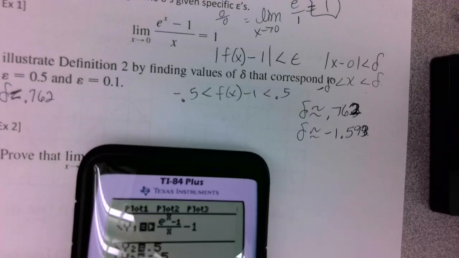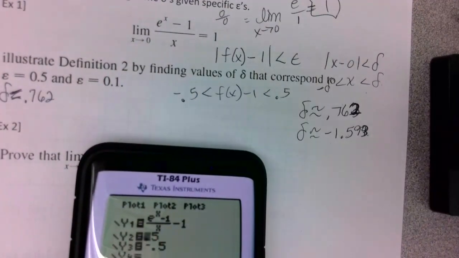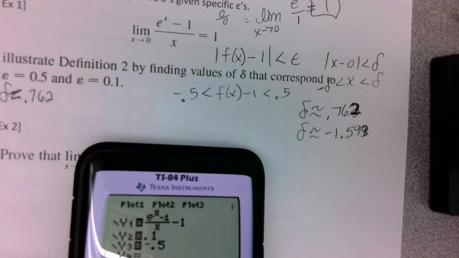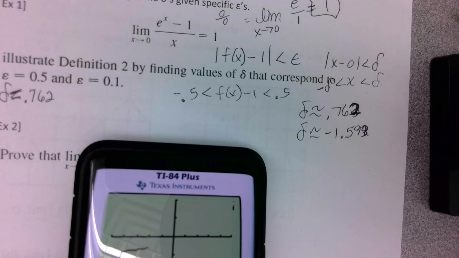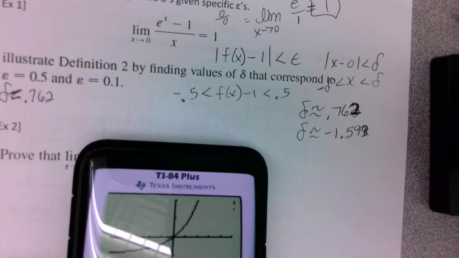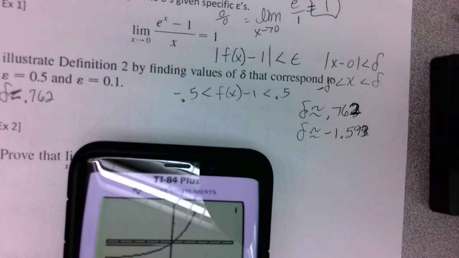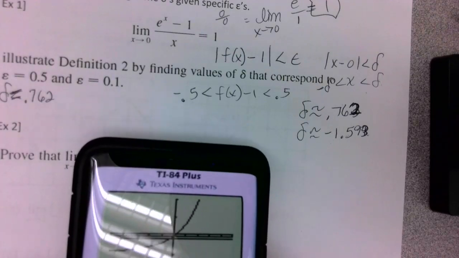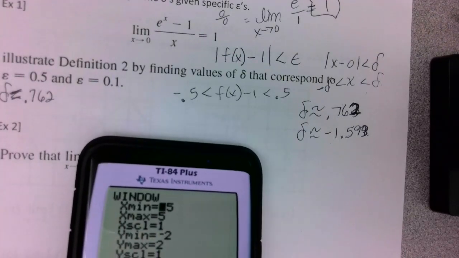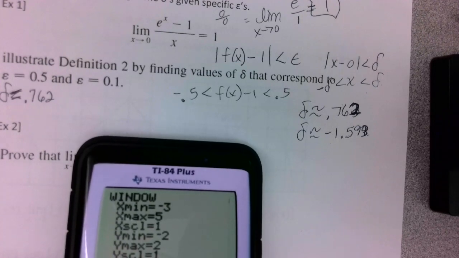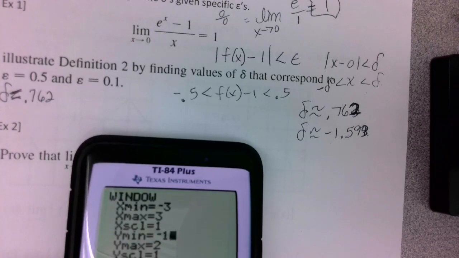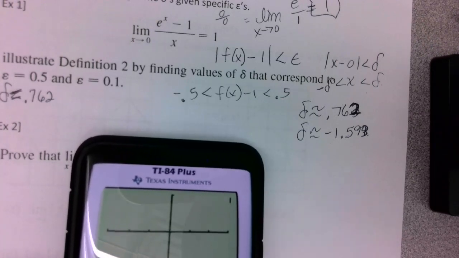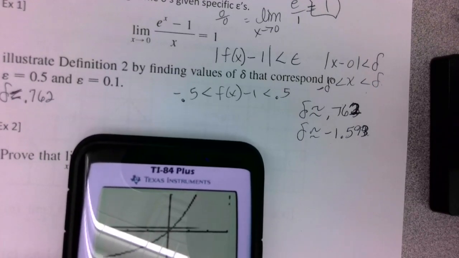And the only thing we need to do differently if we're finding it with the epsilon 0.1 and negative 0.1, we're just going to see those deltas are smaller and smaller, right? I think I'm going to get my window a little closer. -1 to +1. Hopefully we'll be able to see a little bit better.